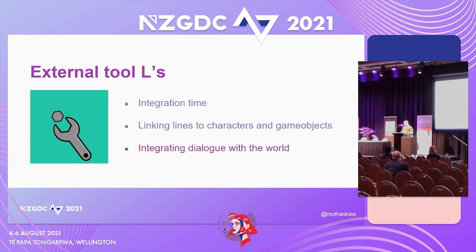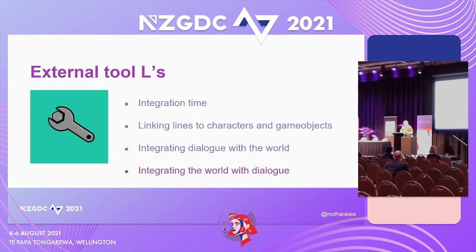Integrating the dialogue with the world. Similar to the issues with UI linking, something as simple as opening the door becomes quite complex. When you start considering how the external tool will noodle its way in to call a function on a game object, the tech team will have to handle these pieces of custom interaction. Sure, there are some quite broad catching things, but there will be overhead on those, and any edge cases will fall back on the tech team to handle.